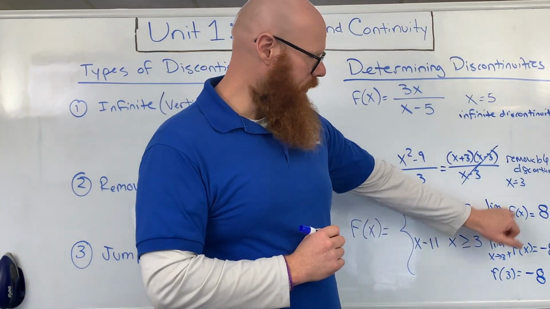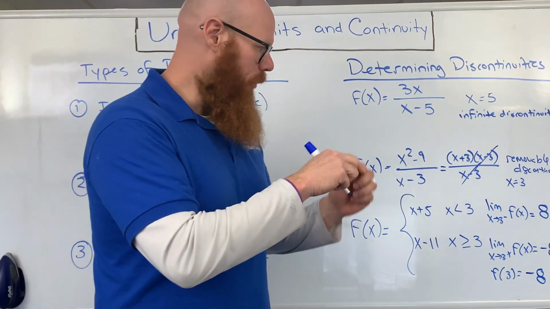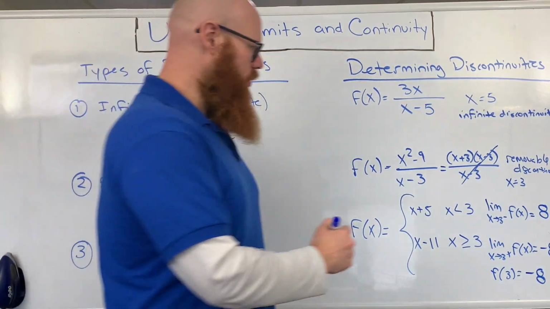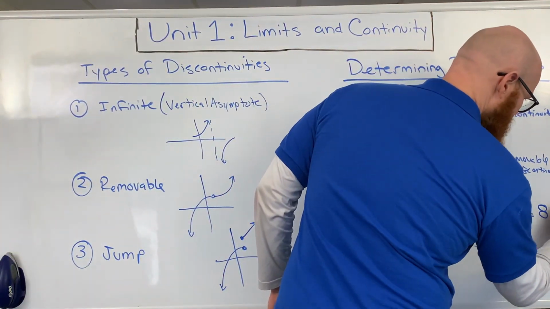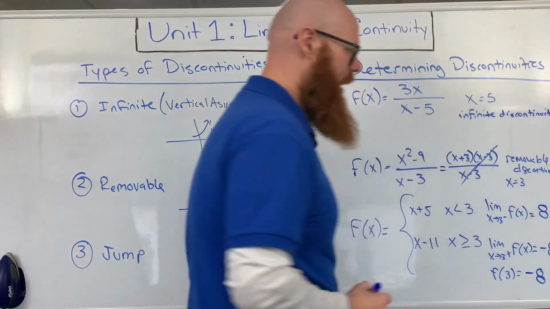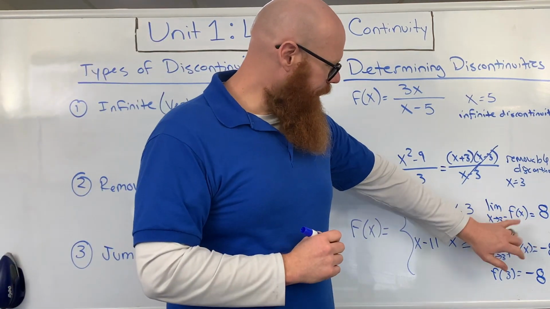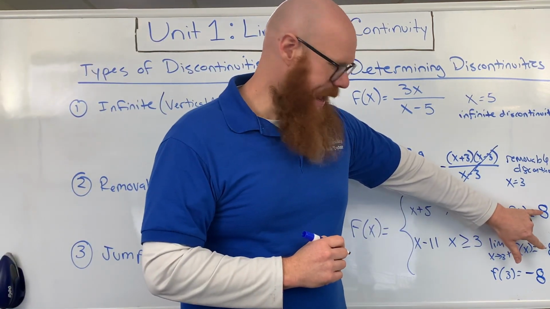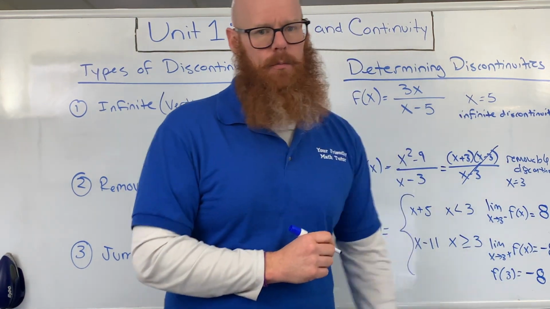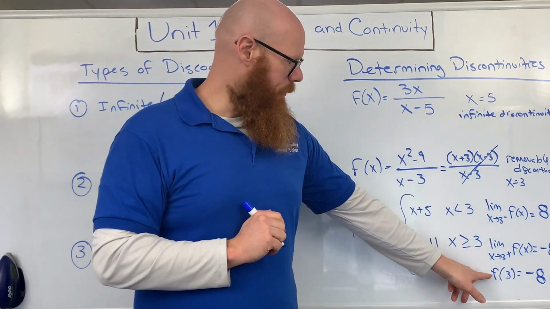All right. Well, these two being completely different just tells us that it's a jump, right? We're at 8, and then all of a sudden we're at negative 8. So we have to make this huge jump to do that. So this right here tells us that we have a jump discontinuity at, in this case, x equals 3. All right. If these were the same and this was different, then we would have another removable discontinuity, because the limit from the left and right will be meeting up, but there would be a different value.